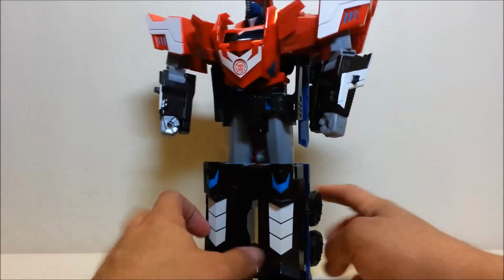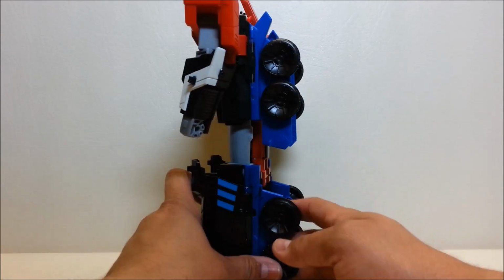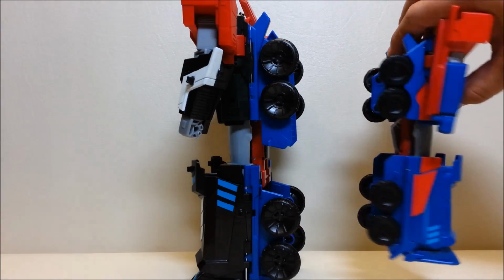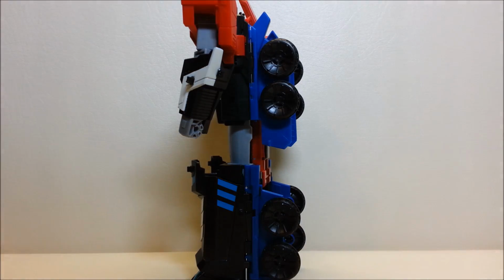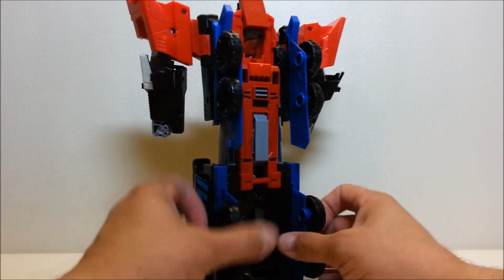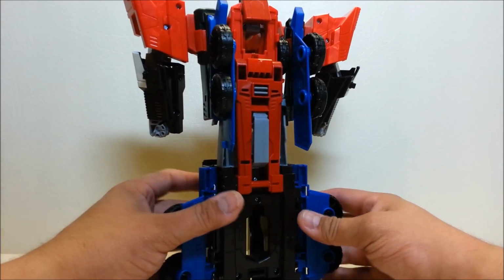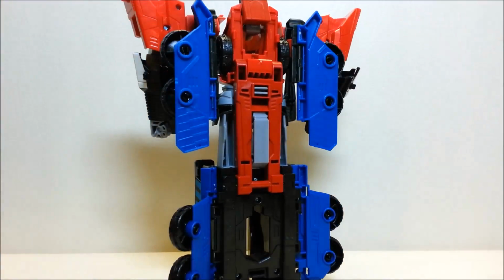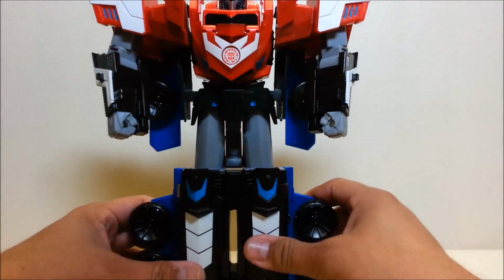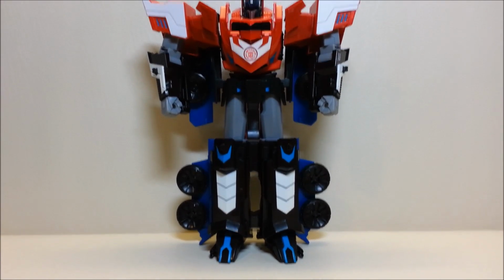Now, real quick, as far as detail goes, over here on the back, not a whole lot of backpack and kibble hanging out, except for the truck wheels, which, again, was common. We saw that with the earlier version. However, they've added something here, and I'm not really sure what the purpose of this is. All of these wheel panels have hinges, and the way he comes packaged, they're folded out like that. Now, I'm not really sure what the purpose of that is, because when you turn them around, it makes them look like a mess. You see, now you've got all these wheels just stuck out there.